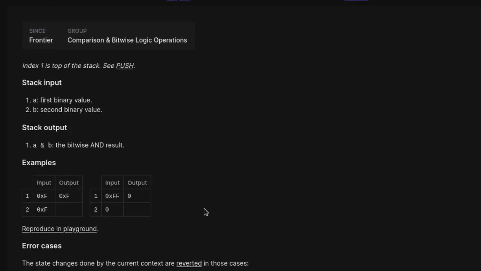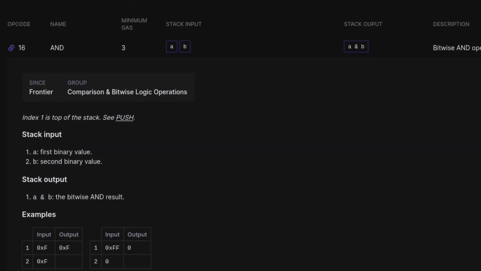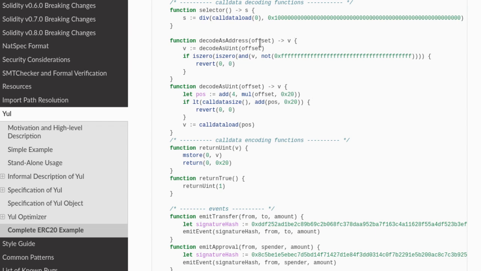Okay, we're doing some bit manipulation. I'm assuming this is a checksum being implemented here. I don't know enough about checksumming to say one way or the other, but I'm assuming that if something is properly checksummed, this should come out as not 0. And then, therefore, if it is 0, it reverts. That would be my big guess over here.